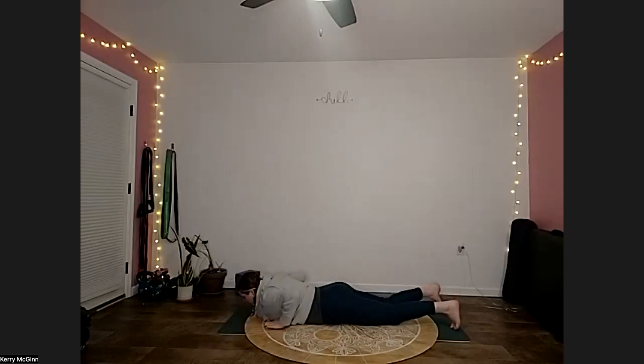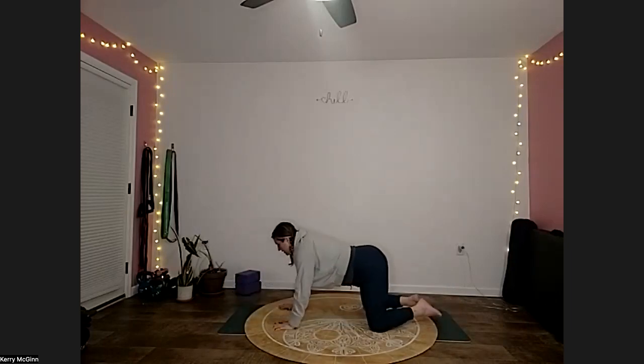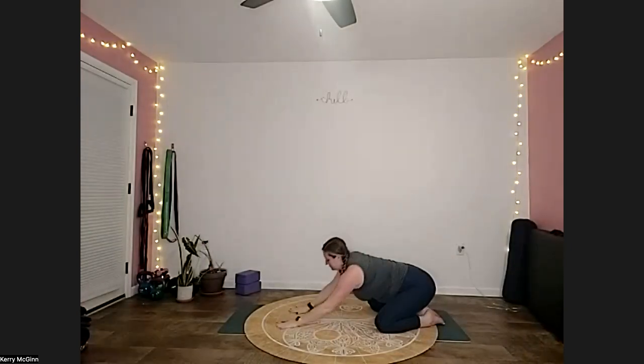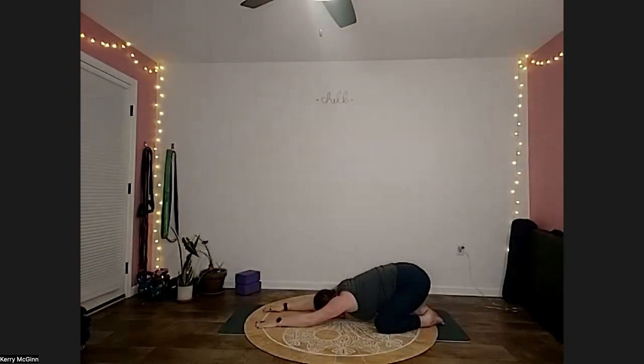Take your palms underneath your shoulders, press yourself tabletop to child's pose, toes touch, knees wide. Send your hips back. I'm going to delayer here for a moment now that we've gotten things moving. And just take a moment to feel the space in the back of your heart, the reaching of the crown of your head forward and your tailbone back. Two more breaths here.